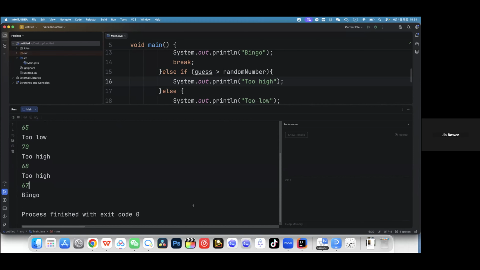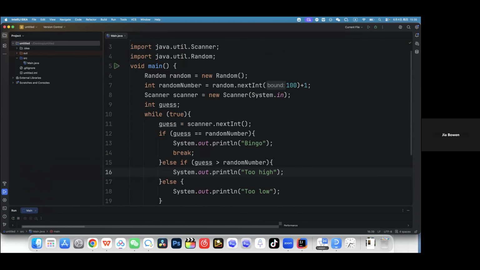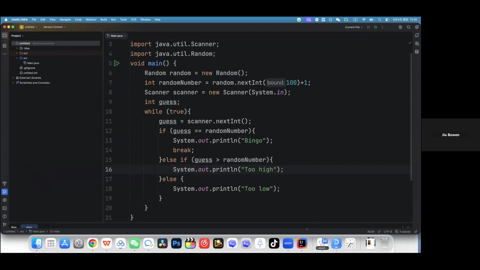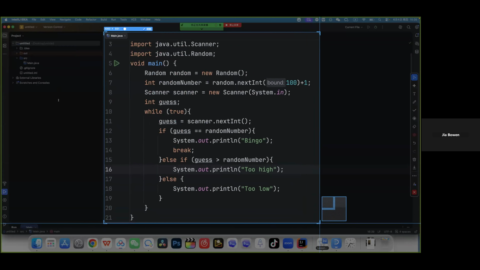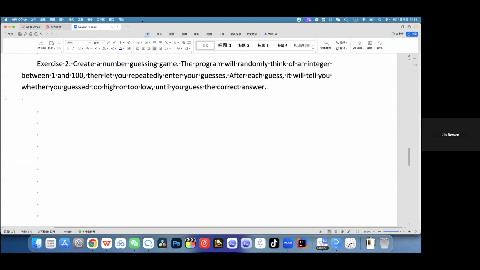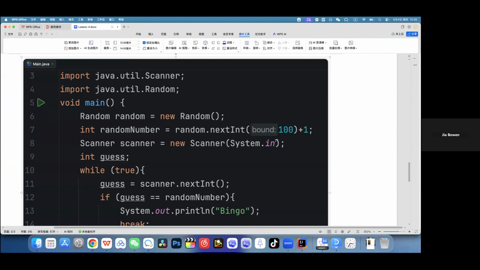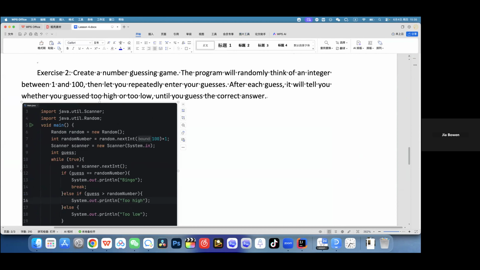So here is the answer. Let me take a shot. This is a little difficult one.